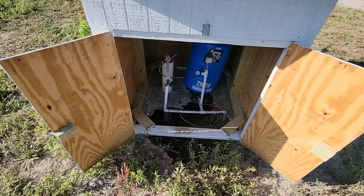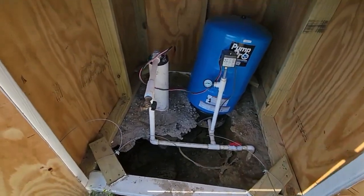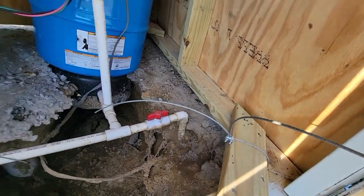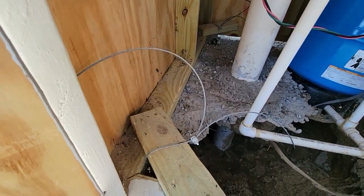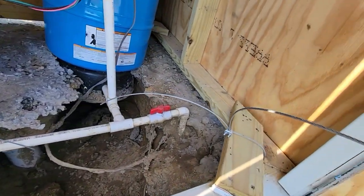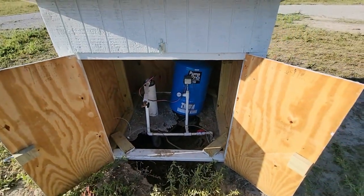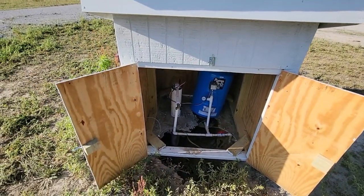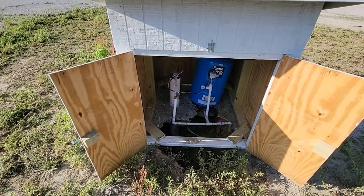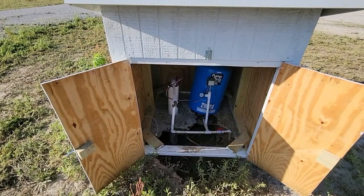So I'm like, okay. So short version is, I'm so glad that I put these tie downs like this onto the well, because now if they need to lift this well house up, all I got to do is just undo those nuts right there and take the wire off, and then they can just pop the well house up, fix it, and then put the well house back down where it was, in theory at least. So when they come out tomorrow, I will videotape it.